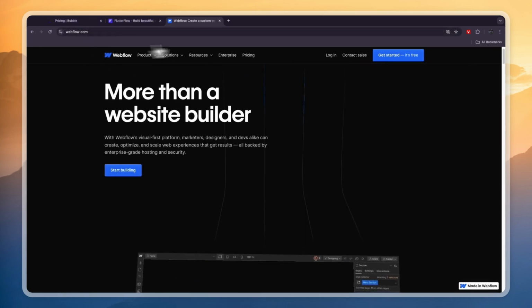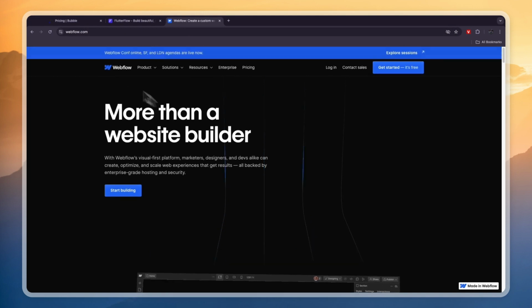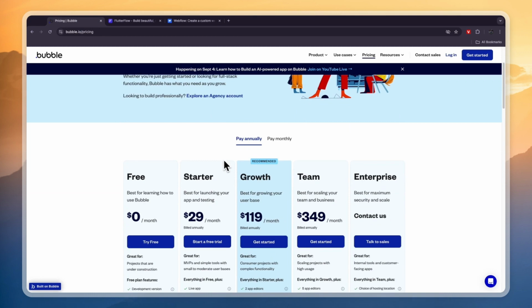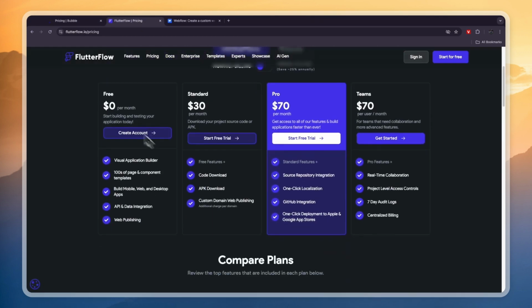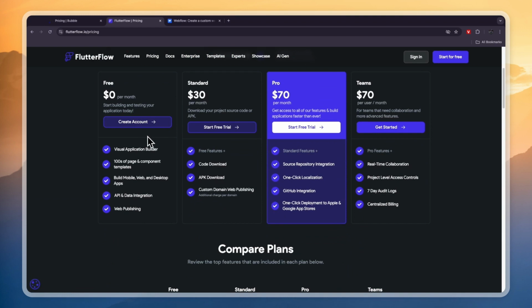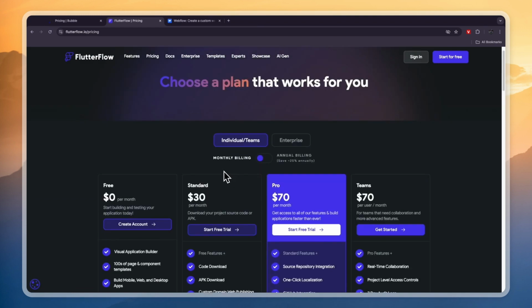Whether you pick Bubble or Flutterflow and Webflow, using these two tools that you pick, you can create any SaaS you want basically without any coding. And you will see Bubble has a completely free plan, and Flutterflow also has a completely free plan that you can just use to get started with. So that makes it really low barrier to entry. So now you know my personal favorite no-code SaaS builders.